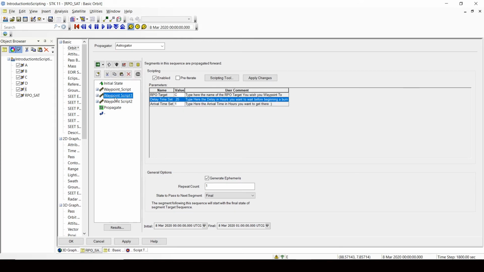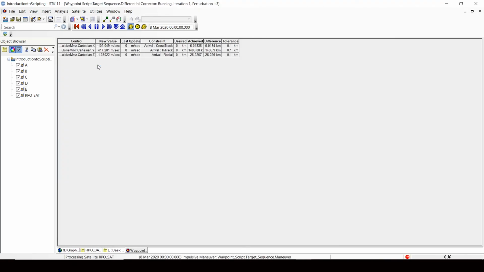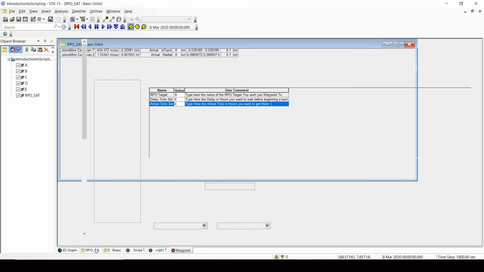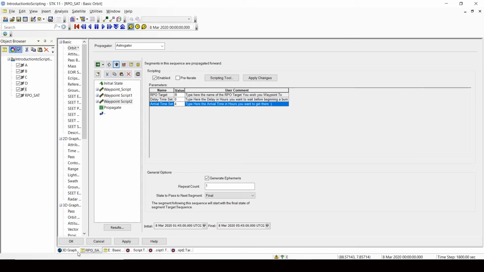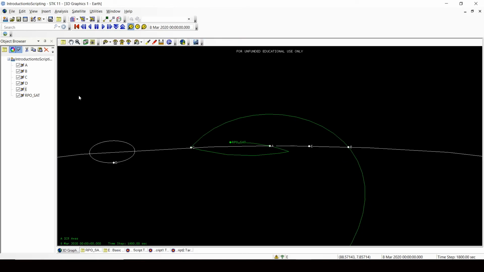Okay, everything looks good. So we have a waypoint to A that will happen immediately, and then get there in a half hour. We'll wait 15 minutes, and then we'll get to the other object, C, in an hour. And then from immediately at point C, because we have no delay, we get to point B in 4 hours. Let's run it and see if it works. Looks like it was all successful. Let's see if it gave us what we were looking for.